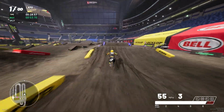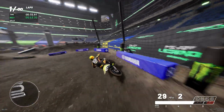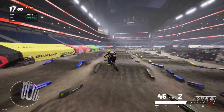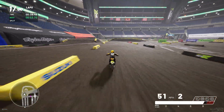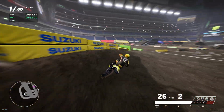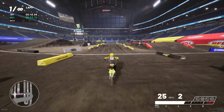A lot of different options on this track, of course. If you guys remember the race, they had some split lines right there. And then on this one, they made it so if you triple in right here, you can either go over this table or step onto the table, step off across the start, which was a line that not many people could get, but was definitely the main line if you were able to get it. So that's pretty cool.